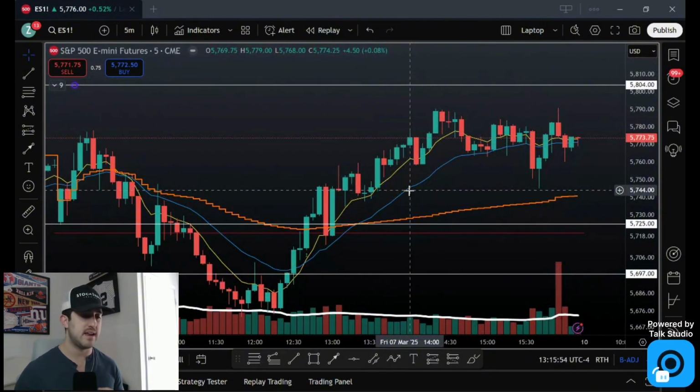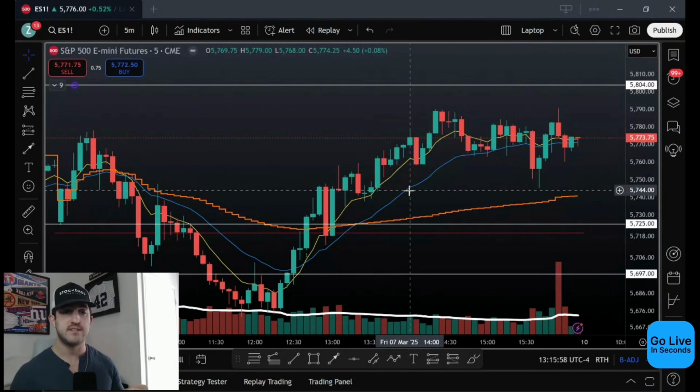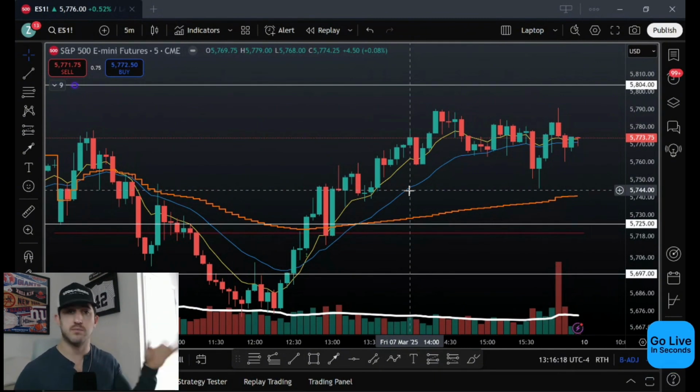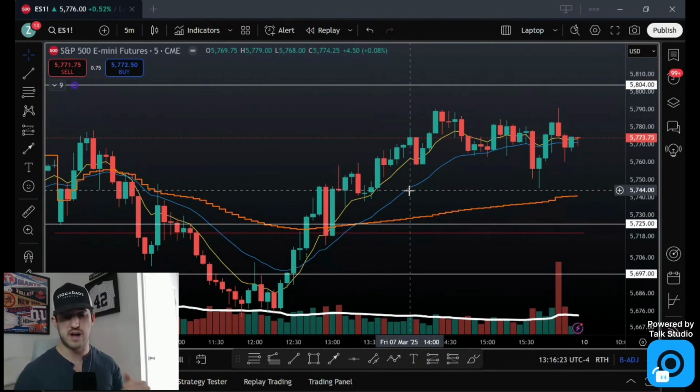If you have no plan as to areas of interest for longs, areas of interest for shorts, places that we could pull back to and hold, places that we should reject to, etc., you need to have some type of blueprint, some type of structure to have the game plan for the day. So what I do every single day is I mark out and map out targets for ES and NQ to the upside, look for areas that we could pull back to, and also look for areas of support. And if that support breaks, where the downside targets will be.